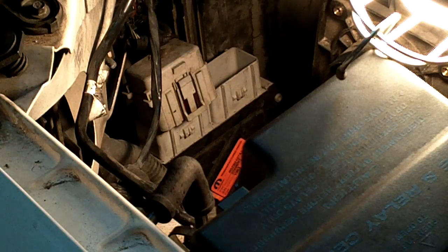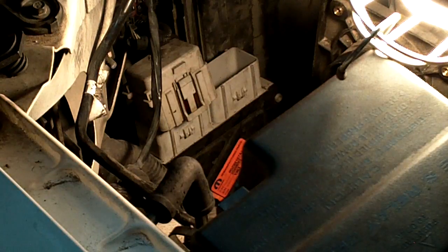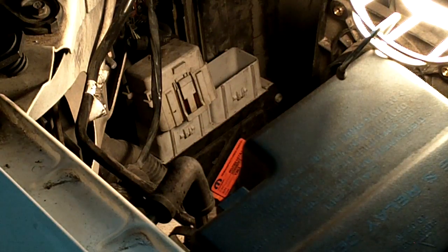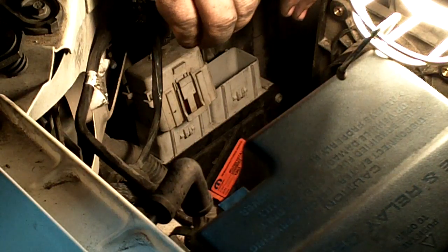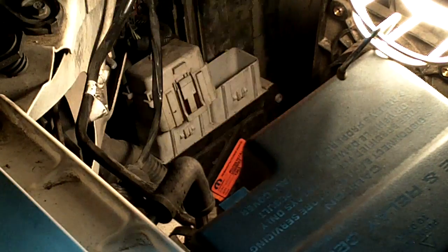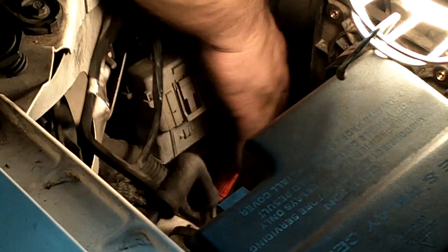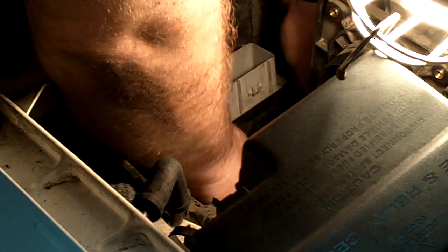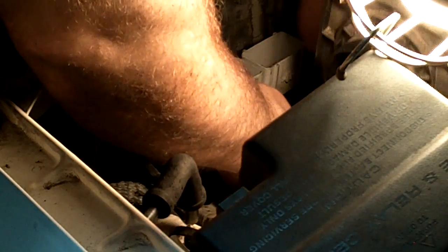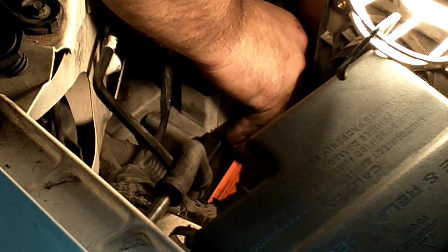The top one is a nut and the two on the bottom are bolts. The bottom is swinging free and hanging — there's a bolt holding it. I'm going to slide it over and come up, being careful not to touch anything but the outside of this computer — control module, as somebody will ride my ass if I don't say the right thing.